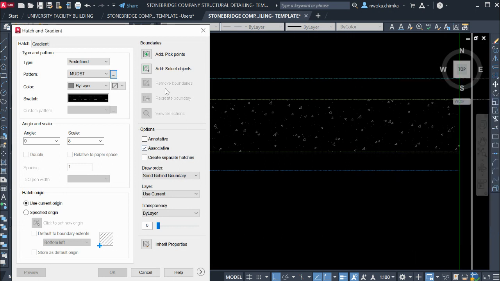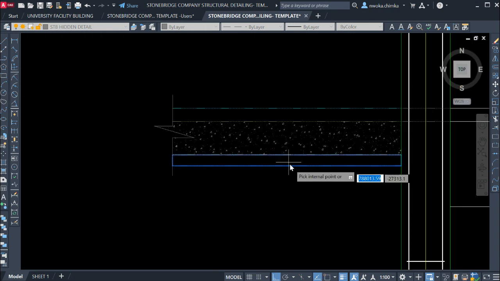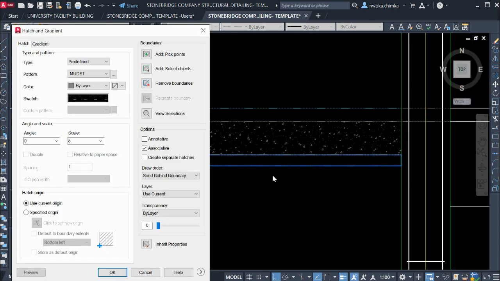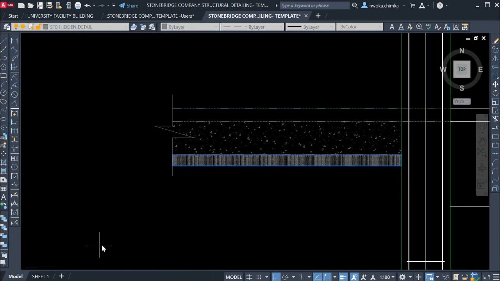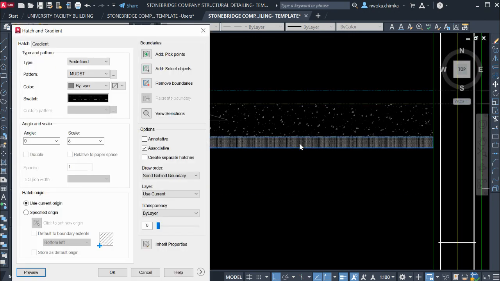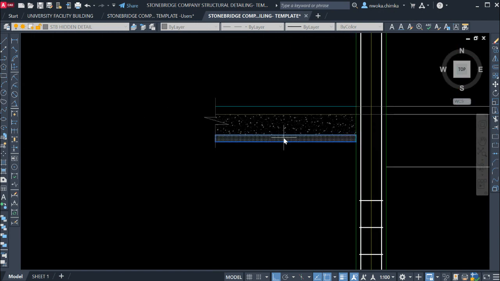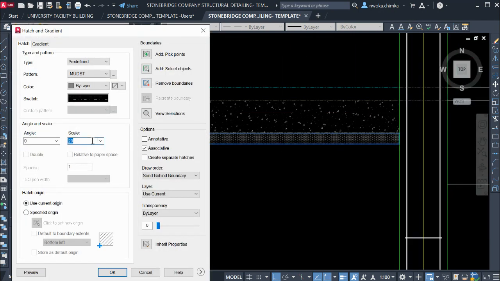I'll click on this and show the blinding here, then right click and say enter, and first of all do preview. You can see that this is too dense, so I'll press escape and input it again. Let me put 20 and preview again. You can see what I'm having here. If it is still too dense, I'll escape again and put 40 and preview.